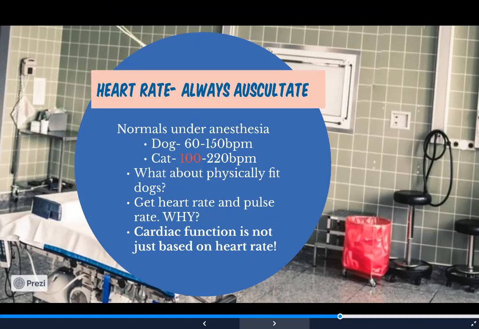And our smaller dogs, obviously same thing, but we're probably going to see a little bit higher heart rate in our smaller dogs. You may see that in some more active dogs, their heart rate can go below 60. So keep that in mind. Like your sporting breed dogs, like border collies who are really active, you can see their heart rates go in the 50s, sometimes even in the 40s, which can really alarm some newer technicians and even some seasoned technicians sometimes.